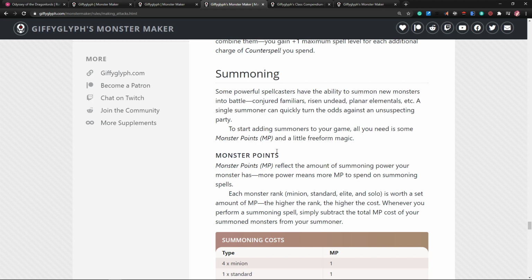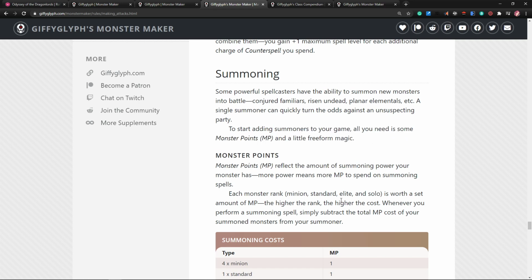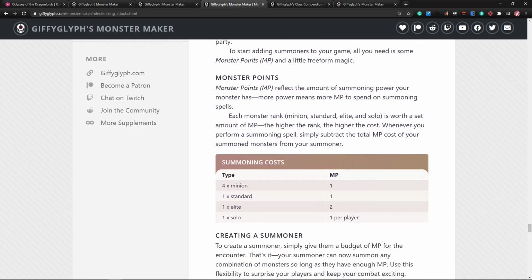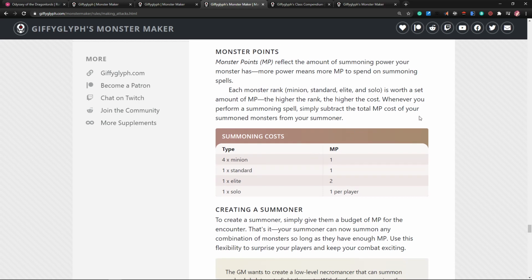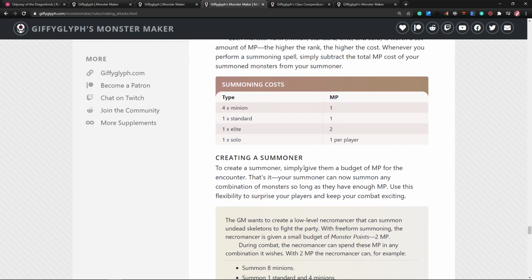Huh. All right. To start adding summoners to your game, all you need is MP. Reflect the amount of summoning power your monster has. Each monster rank is worth a set amount of MP. Whenever you perform a summoning spell, just subtract some MP from your budget. Well, I love that. I love that very much.